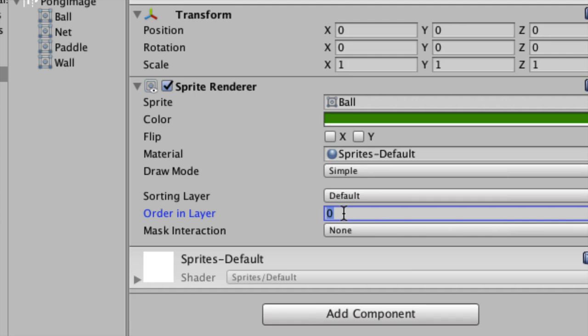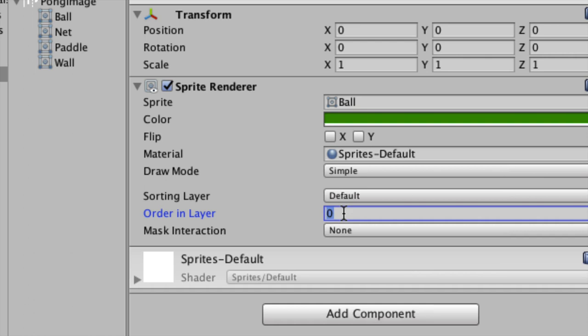When you make games, you need to think about background, foreground, middle ground, basically what you have in there and what order you want them to be rendered. Of course, our background needs to be rendered farther back, like a blue sky, or in our case, the black needs to be behind all the other sprites. How do we get that set up? Well, the order in layers is our number that we can set.